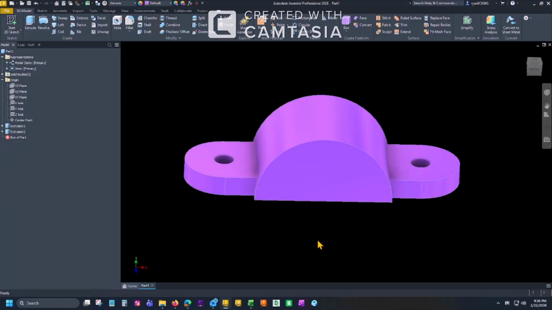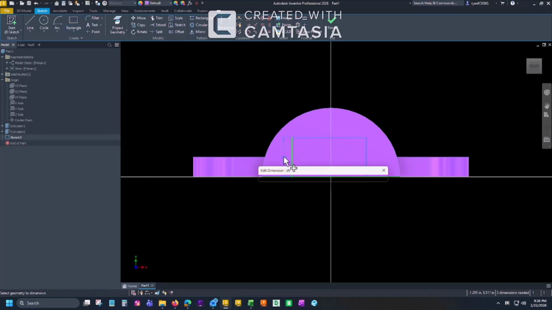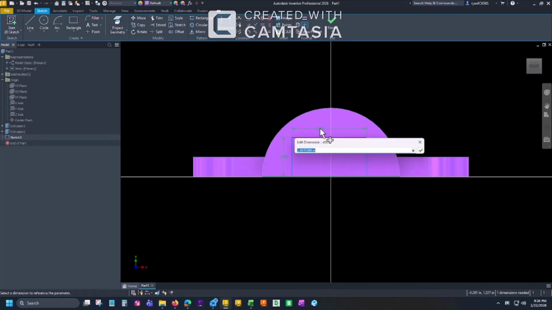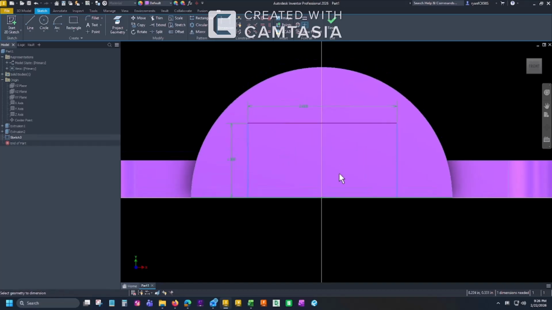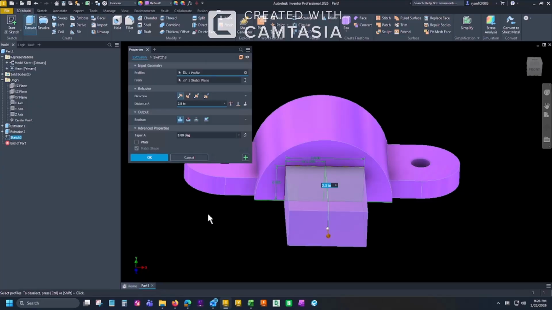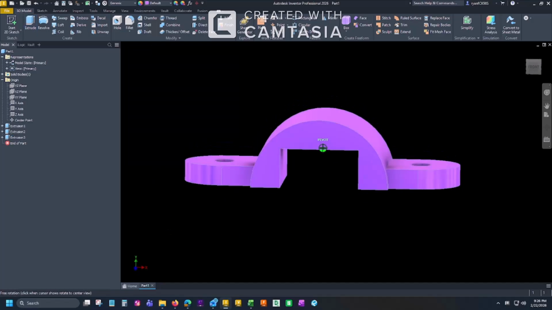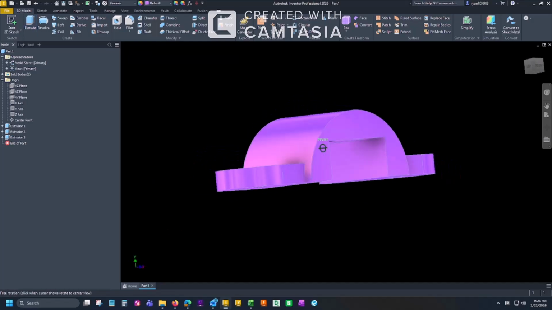Now, next feature I'm going to sketch on this guy is going to be right on the front, and I'm going to make a rectangular cut on the front here. And let's make that 1 inch high and 2 inches long. And I need to get this centered up, so I'm just going to throw in a dimension right there and make it 1/2 of my length. That way it's centered. Now I'm going to come in and cut all the way through. And there I've got my rectangular cut in that U-bracket.